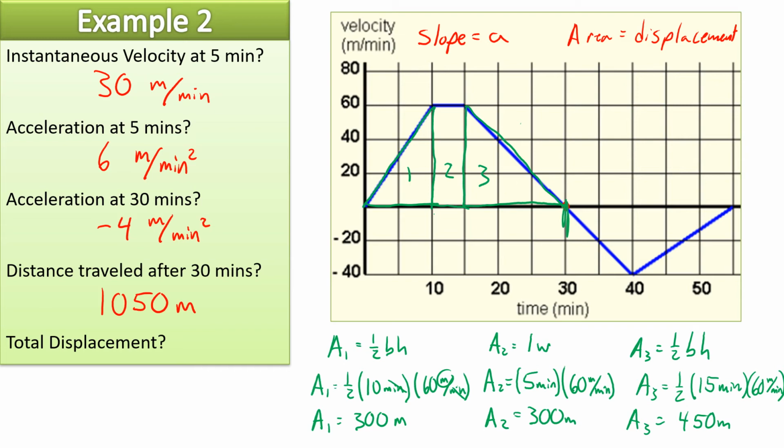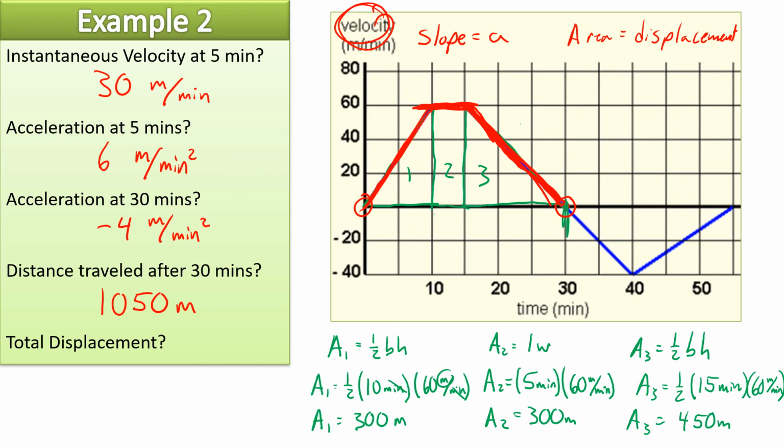And like I said before, from 0 to 30, your velocity is positive, so you're going in the positive direction. What's happening is you're speeding up, then you're traveling at a constant velocity of 60 meters per minute. And now you're actually slowing down, because your velocity is positive, but what is your acceleration? Negative. And we said if you had a positive velocity and a negative acceleration, you'd be slowing down.